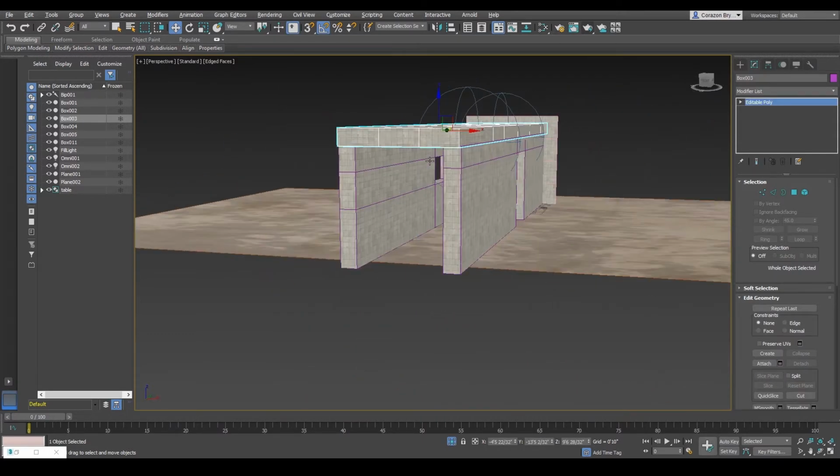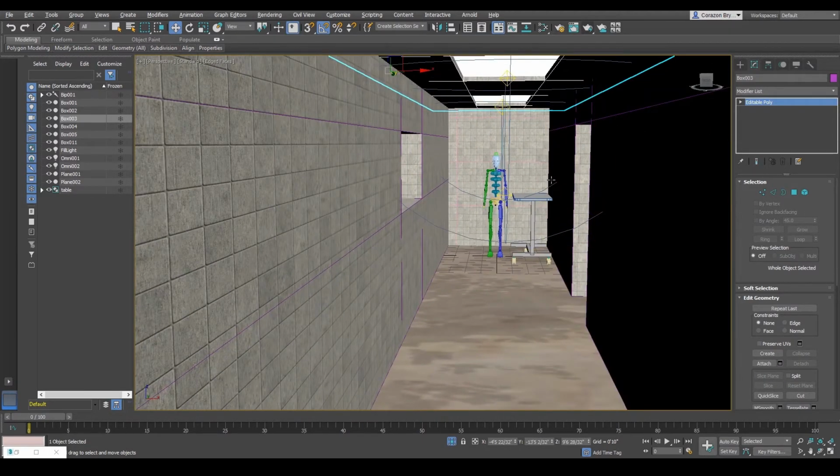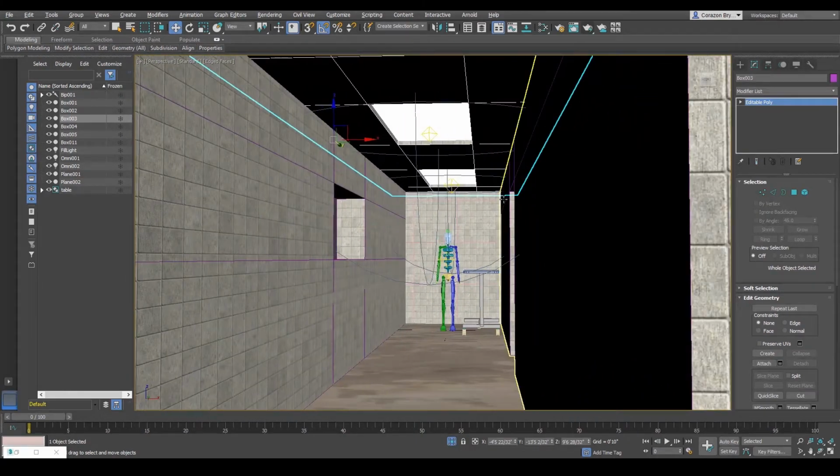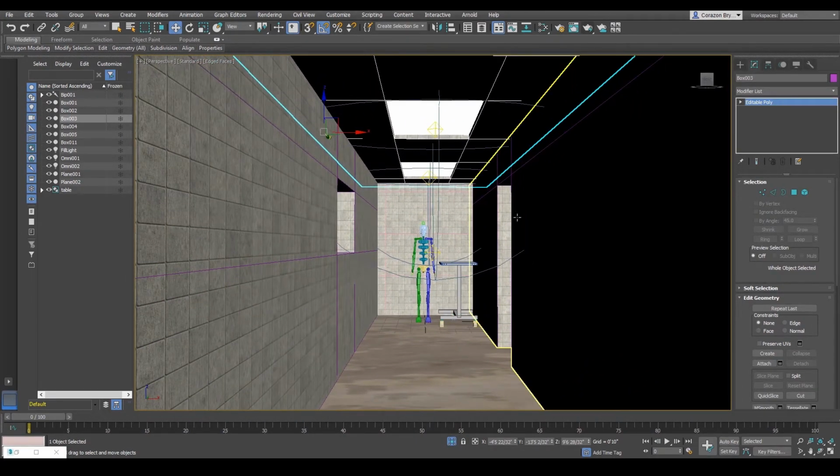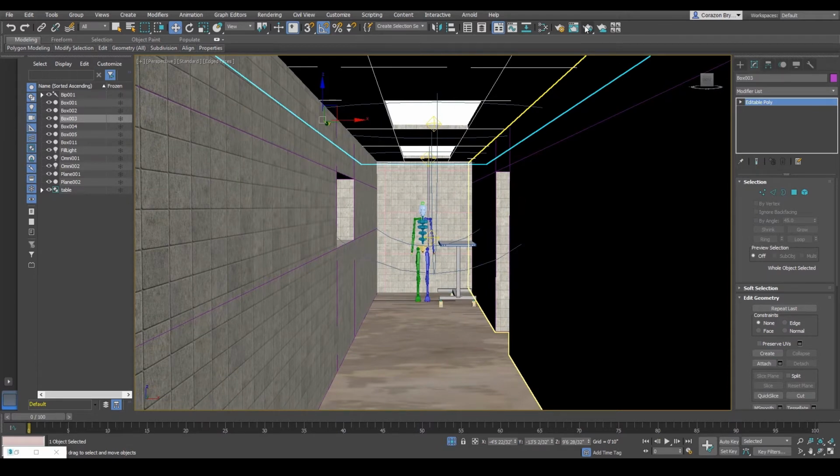Now I think I have more view that I can work with, so I can see the lights. Much better. This is a good view. Render that out.